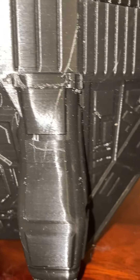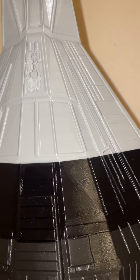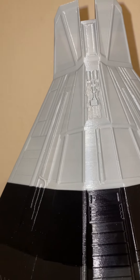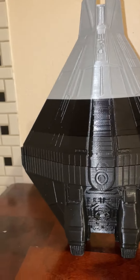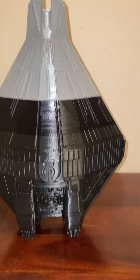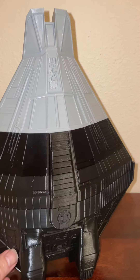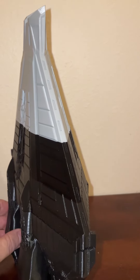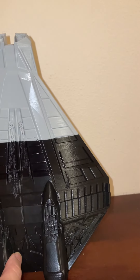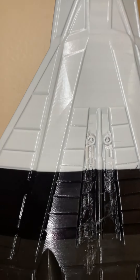The resolution on my printer is really good. When I work on something I like to make it look distressed — but I'm not going to do that with this one. I'm going to put a couple coats of primer on it just to seal everything in, and I'm going to make it light up. I'll paint it nice and make the engines and cockpit light up. Here's the other side — the prints came out really nice.